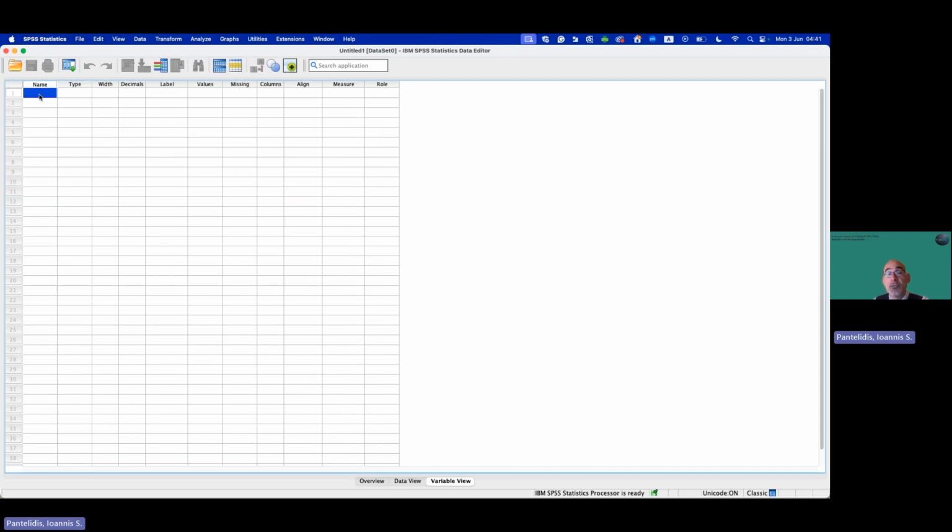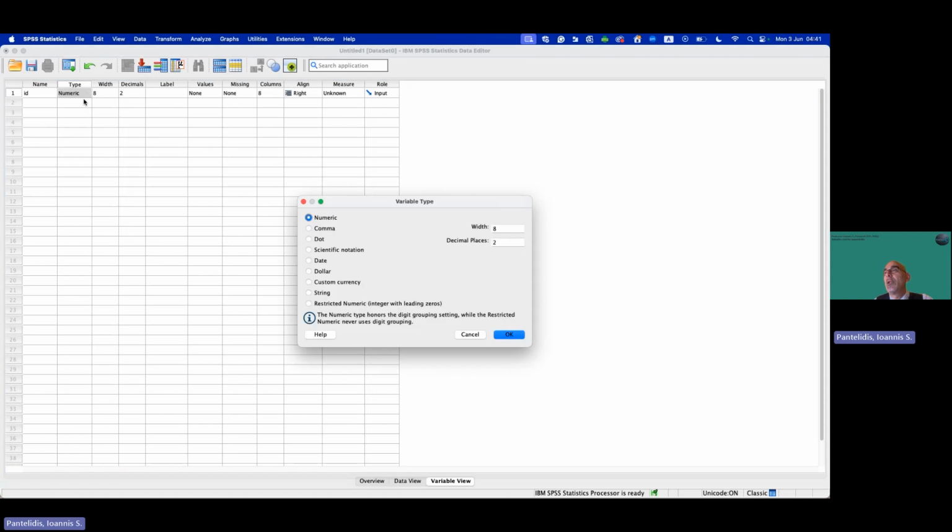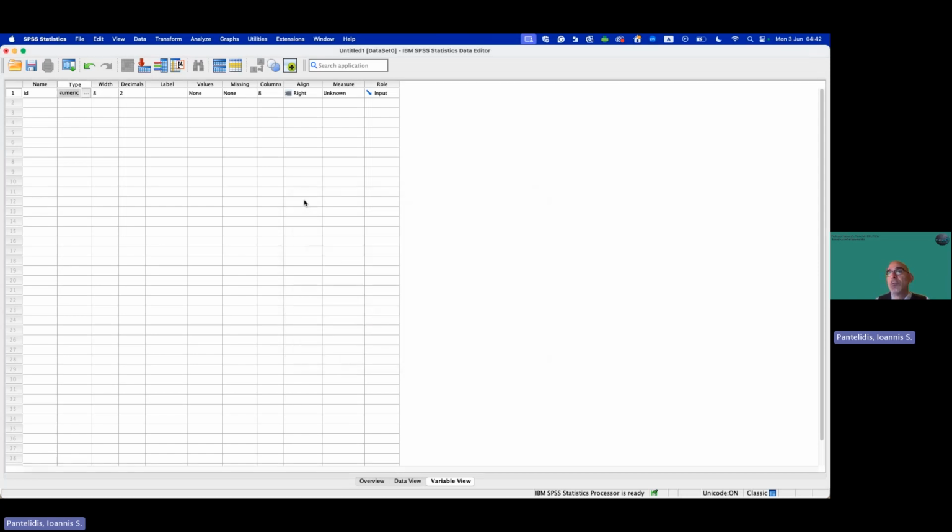So the first thing that you should be doing is adding an ID for each one of the surveys that you have completed. So ID, what type is it? If you click here, you can choose different variable types. Think of your surveys as pieces of paper, and you put 1 at the top of the first one, 2 on the second one, and so forth. This is going to be numeric because you will get a number.